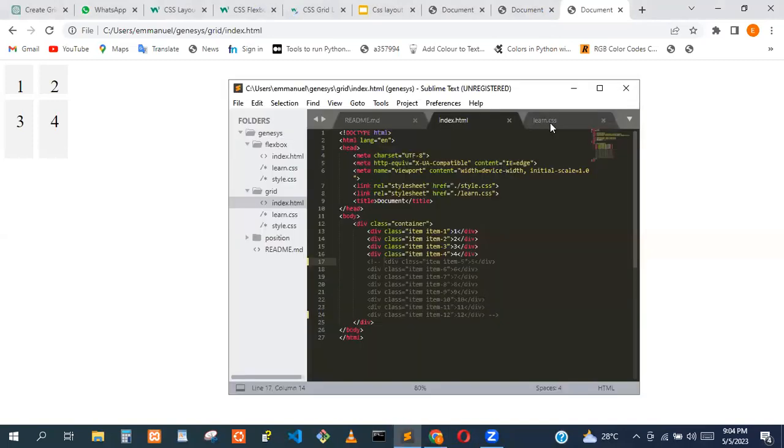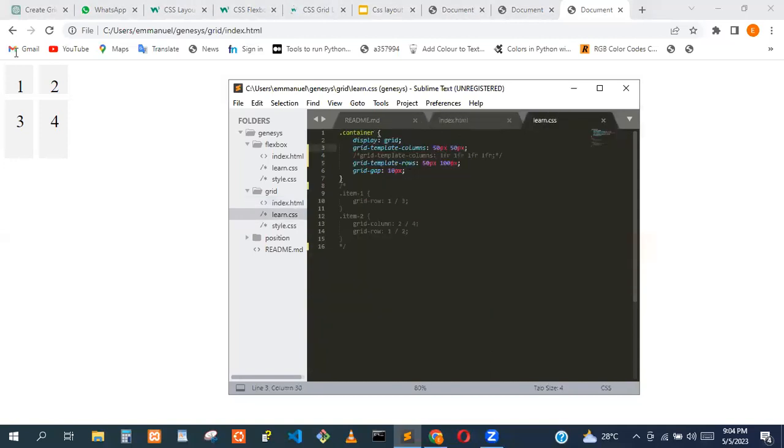From our code, in grid template columns we set 2 columns. The first column should have 50 pixels worth of space. The second one should also be 50 pixels. Then our template rows sets the rows. The first row we set to be 50 pixels. Then the second row we set to be 100 pixels.